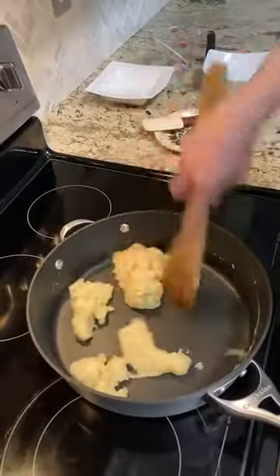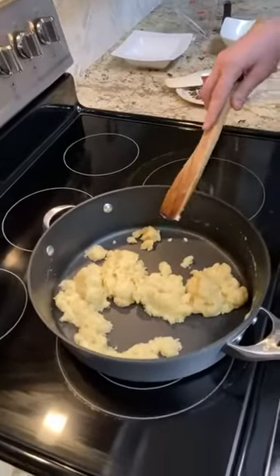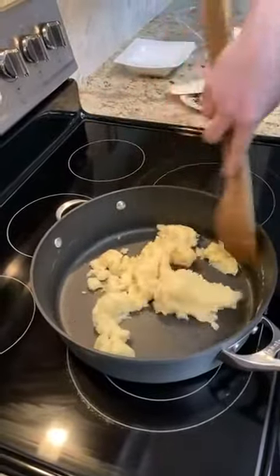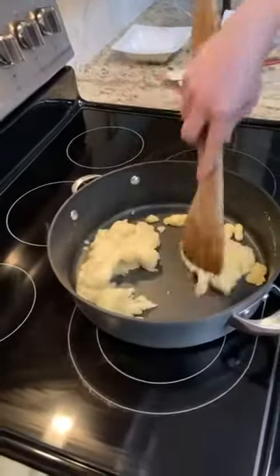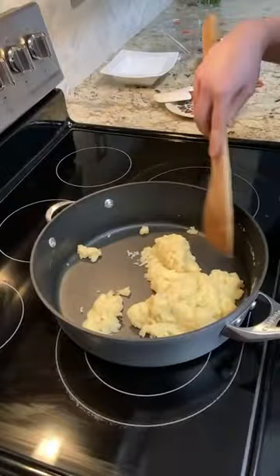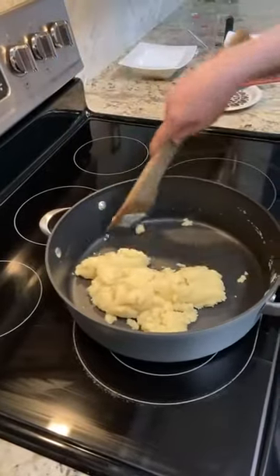I'm forming this into a nice ball, and this is important because we want to make sure we have enough moisture cooked out so that we don't end up with a flat eclair. If you pipe an eclair and bake it, you'll get a flat eclair or a soggy bottom — what you want is a nice crisp structure that holds up. You want it to be just the perfect consistency before moving on to the next step. Our box this month features chocolate and raspberry eclairs and includes a troubleshooting guide about why it's so important to remove the moisture and how to fix little problems that pop up.